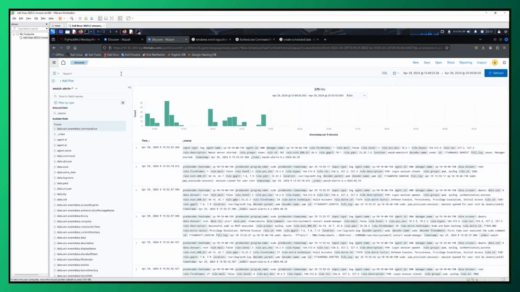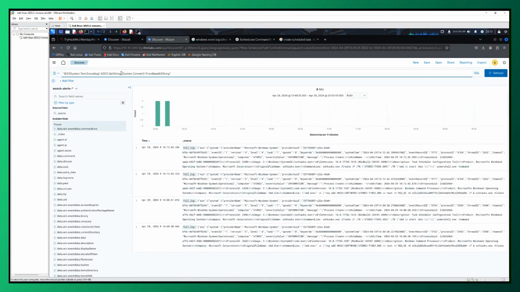There we go. And we'll put this in quotes. And at some point, we should see it decode. So this looks like it's right here.